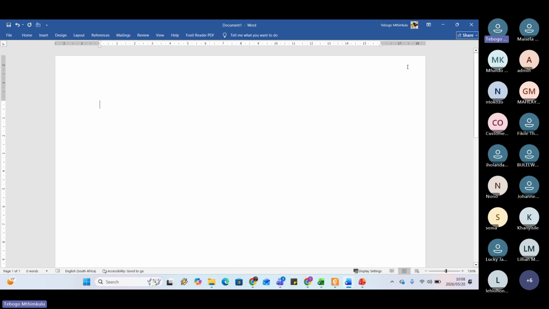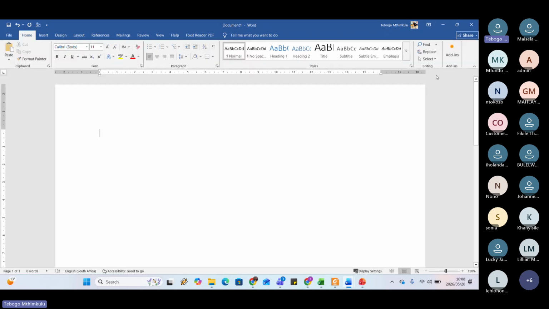So you'll be saying, Debo, now where do I find the font color? Where do I find the font size? Where do I find the font style? You just need to go click on there and click on show tabs and commands. So now your tabs and commands are there.